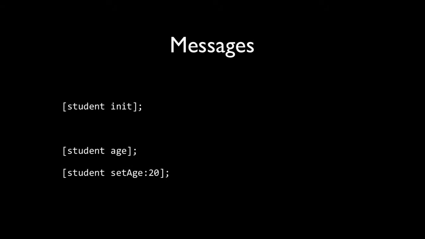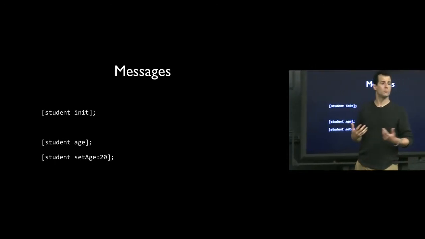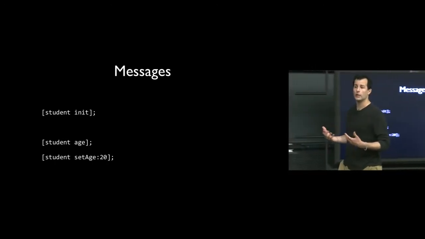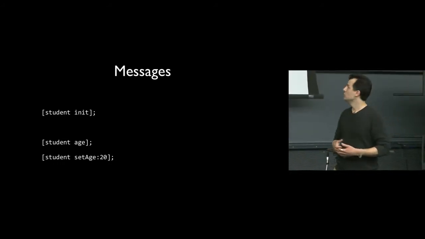All right, just a couple other things to recap. So there's that student init method. And I keep calling these methods, but really in Objective-C, the lexicon is a little different. When you have open bracket student init close bracket, you're not exactly calling the init method. You're passing the init message to the student object. Now, at the end of the day, it's functionally the same thing. It's just sort of a different view of the world. But when you see messages being described, a message is the act of calling a method, if you come from the world of Java or C++ or other languages that have more conventional methods.